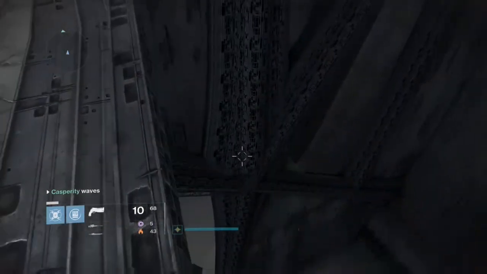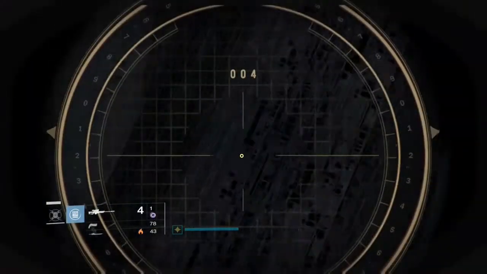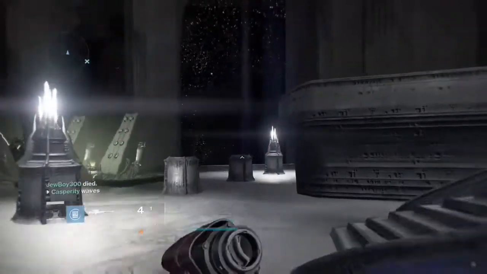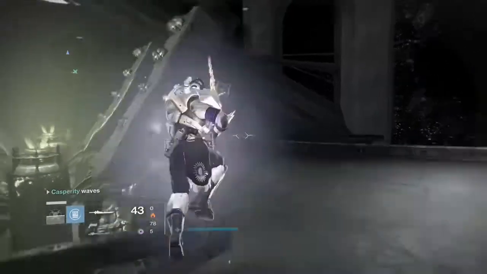So if you land down onto this little column here, you could Titan fly all the way back over to that pillar once you get full ammo, and then just repeat the process. So, just jump over there and start sword climbing up the top. Now it's pretty interesting in here.